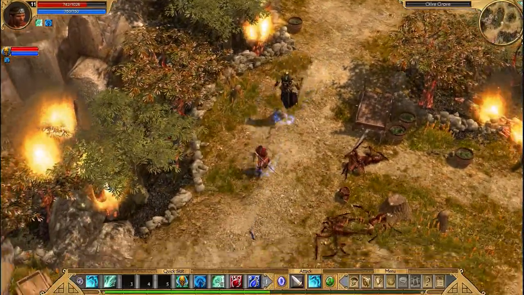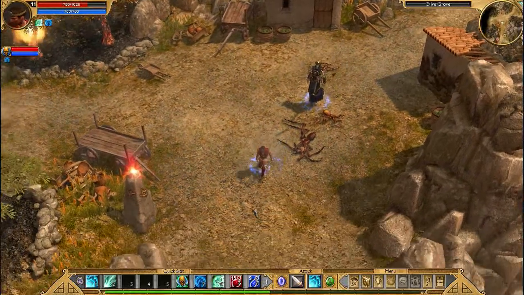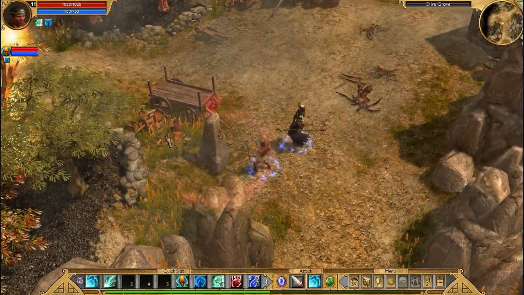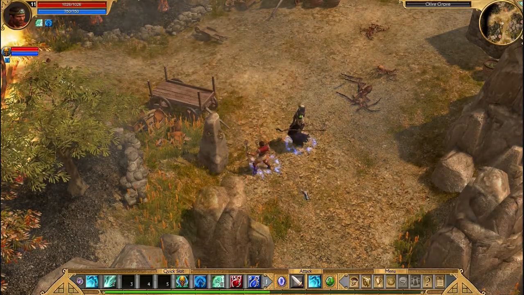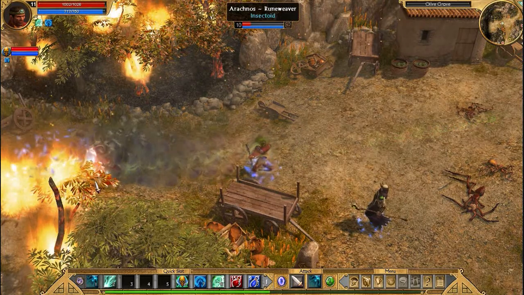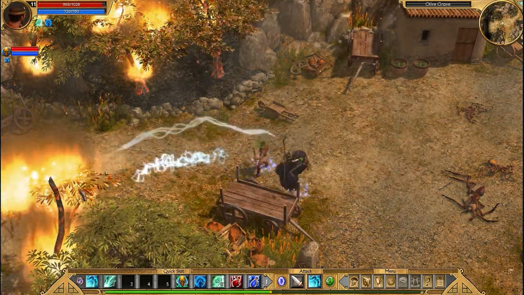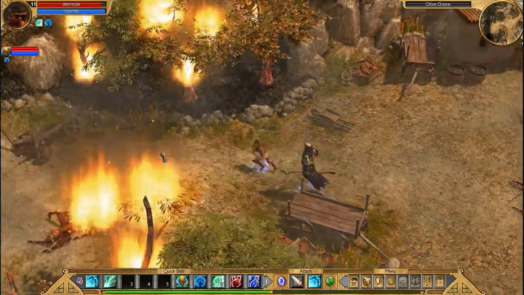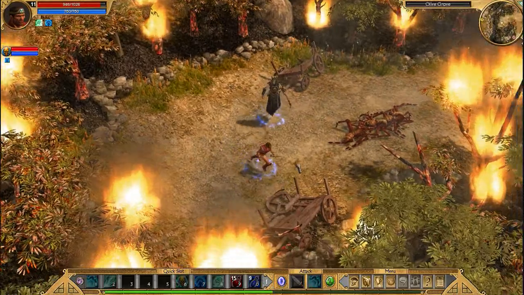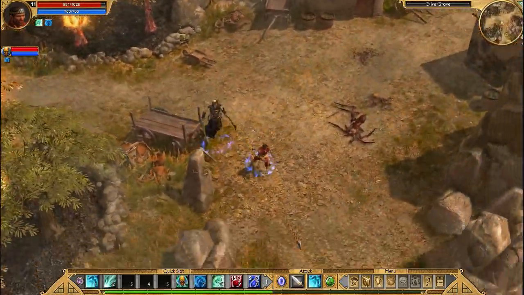Through the fire. Hey, Shrine of Healing. Oh, that's handy. Wait, what was that noise? Oh, gosh! I can't see what I'm fighting. What the heck? Oh, there's just a little cubby hole here.